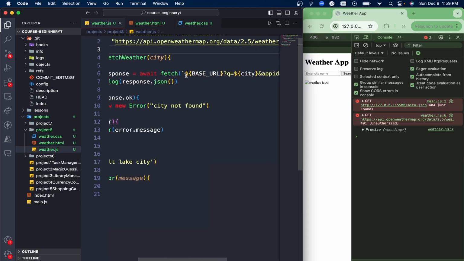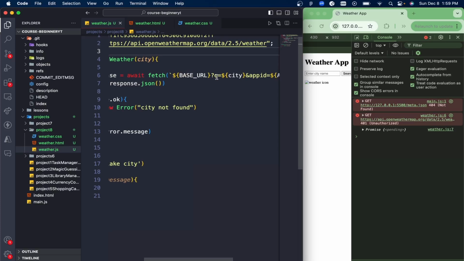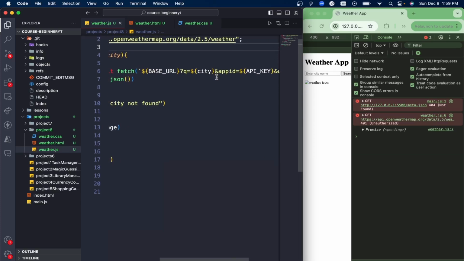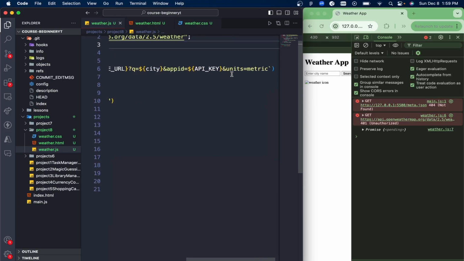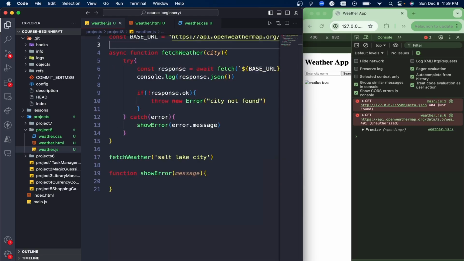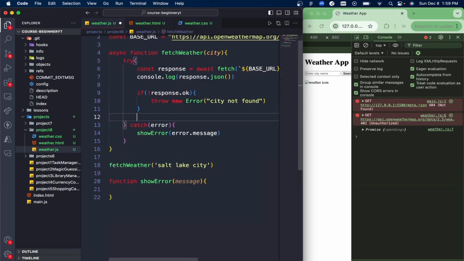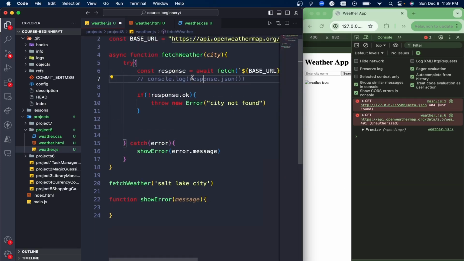Base URL, question mark q equals CD, and app ID equals this, and units equals metric. Okay, we did it right. All right, and under this, let's get rid of this now.